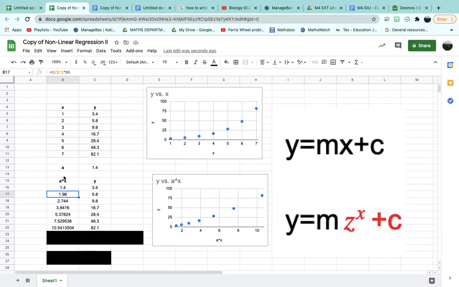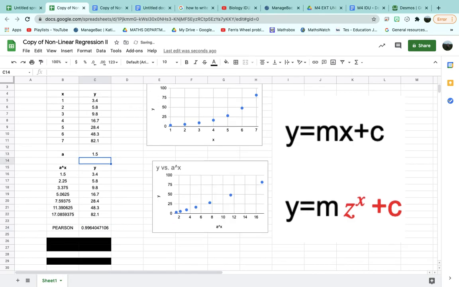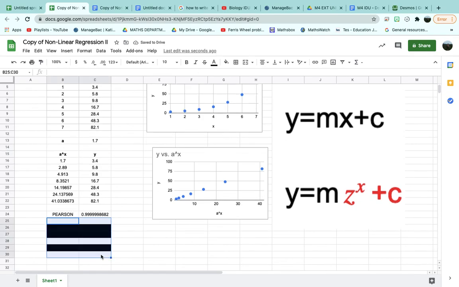And this is the way it works. We take this number, which is going to be 1.4. That's why there's dollar signs either side of it. We always want to refer to this 1.4 to the power of the next number down, which is 2. This one here is going to be 1.4 to the next number down to the power of 3. And then we want to see, well, does this look like a straight line? And as before, we are going to analyse Pearson. That's okay, but it's not perfect. You can see that if we put a trend line in here, there would be a clear non-linear pattern. So let's change this number to something else, 1.5, 1.6, 1.7. We want Pearson to become 1. You can see that 1.7 is the best fit.